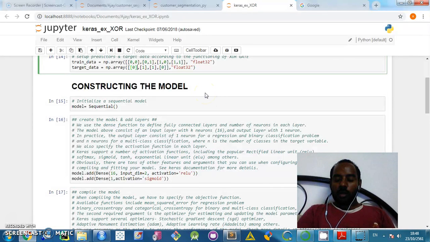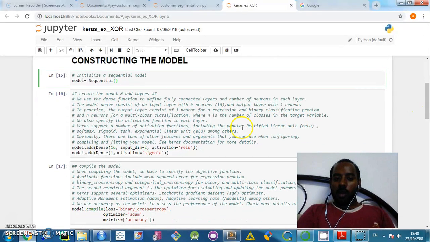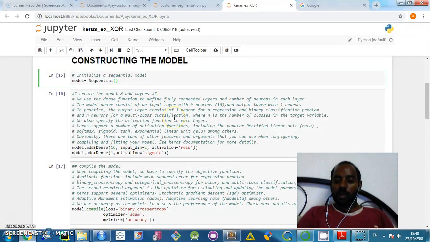Then the next thing is we construct the model. First we initialize the model. In this case we initialize a sequential model. Then we create the model and add layers. We use the Dense function to define fully connected layers and the number of neurons in each layer.